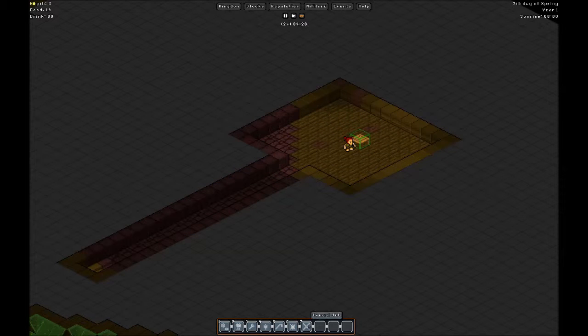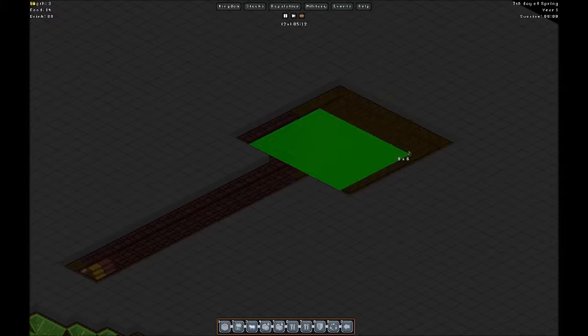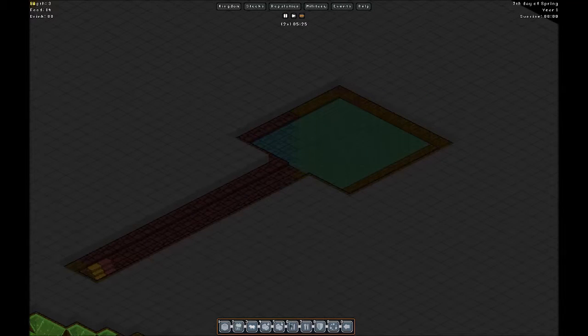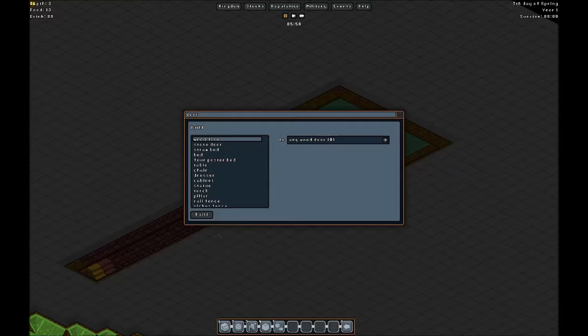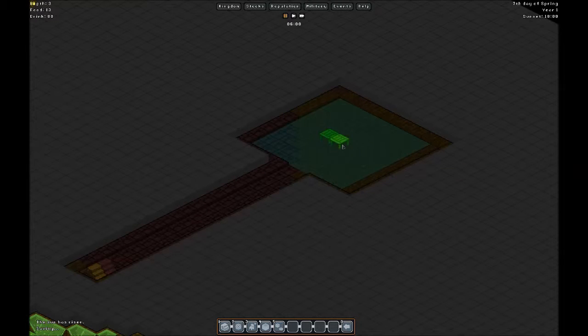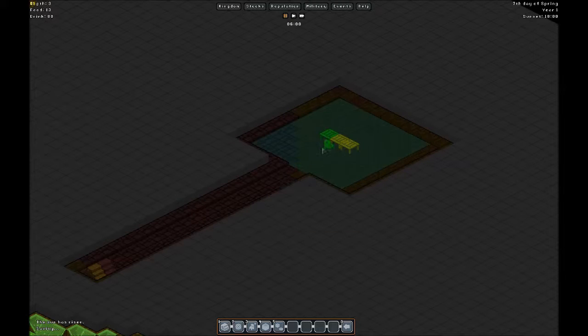Come along, deconstruct that, and now we can finally designate this. Designate dining room. Great Hall. There we go. Now we got our Great Hall, and we can go back to build furniture and put in our table. Oops, save. And put in our tables and our chairs. Now these are going to take a long time to make, unfortunately.